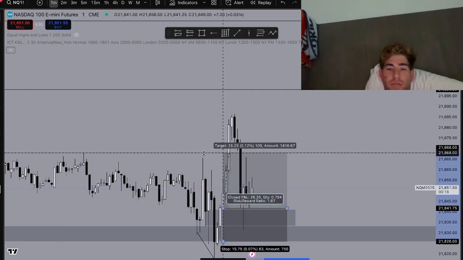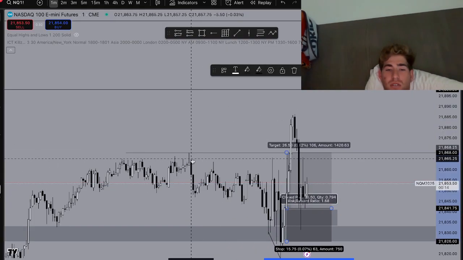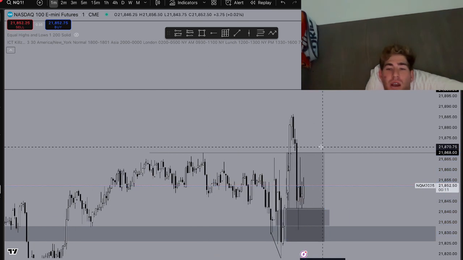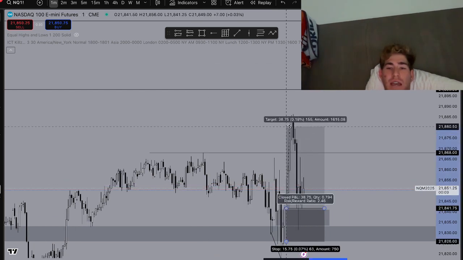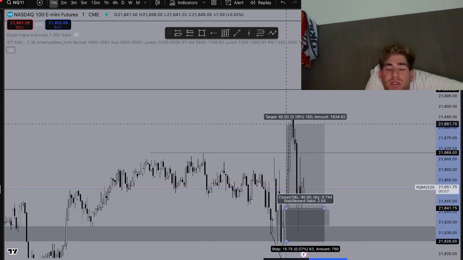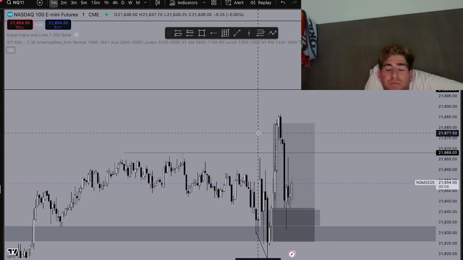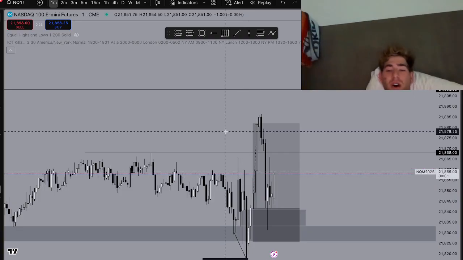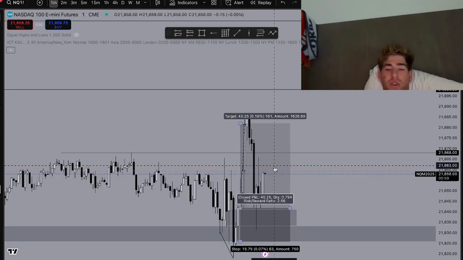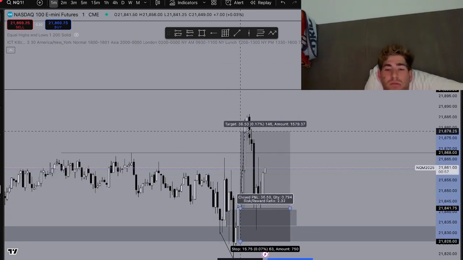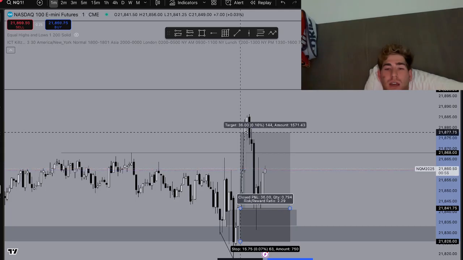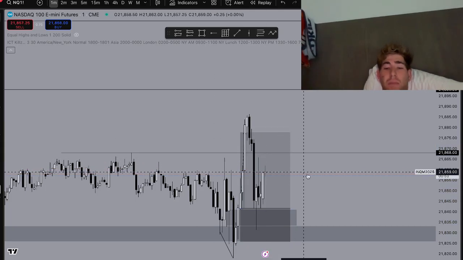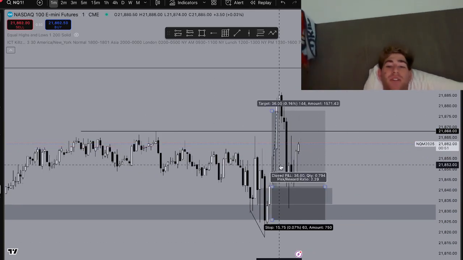And I took profits here on most. I got filled up here. I actually took profits around here on Top Step because I made like $700 and I traded 1 contract. So, like that. Not bad at all. Not a bad trade at all.